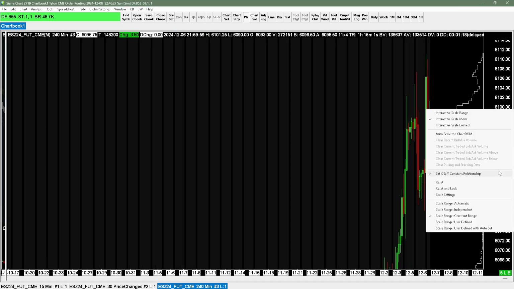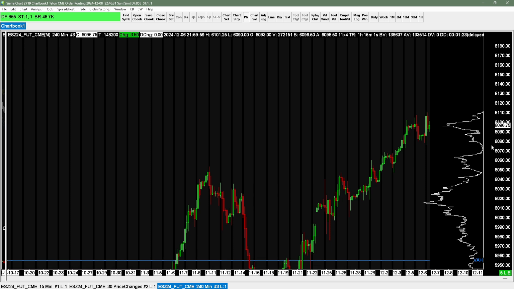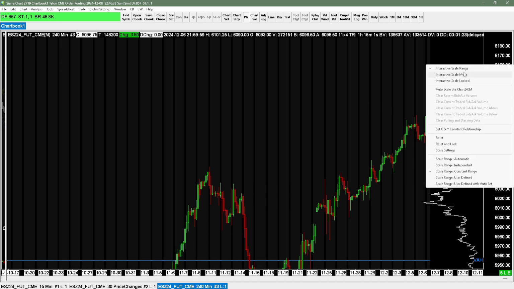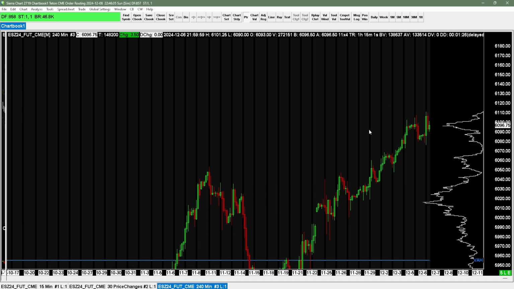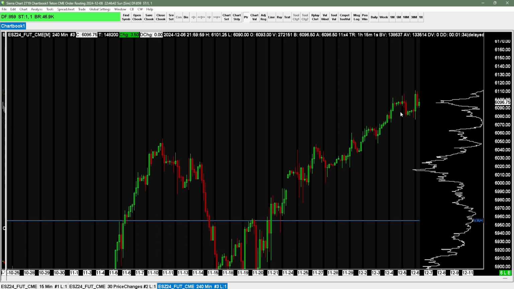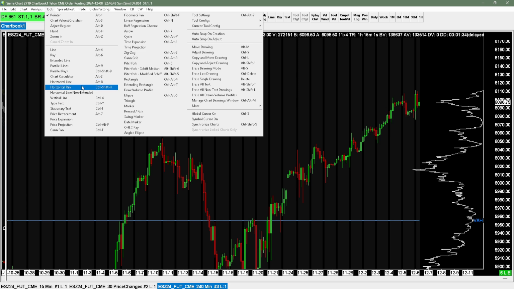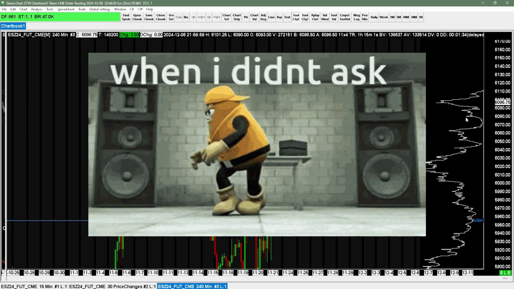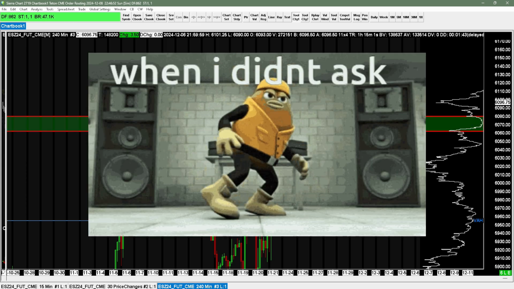And for this, we can always use the right click, and if you change it to range and make sure that's turned off, you can change that. Constant range, and there we go. That's our composite profile. But now if you want to make drawings and everything, you might be asking, how do you do that? Well, if we do an extending rectangle here, it's kind of ugly.